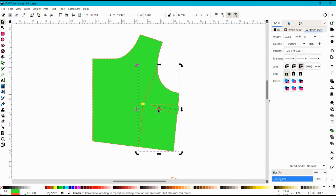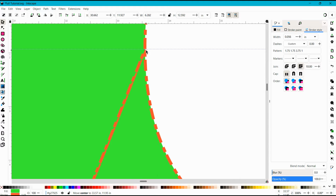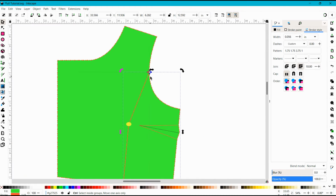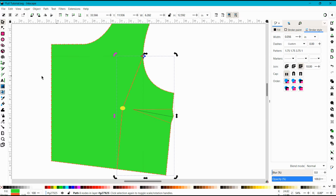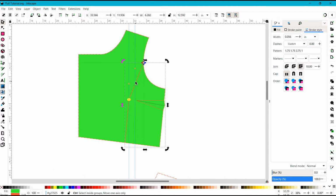Alright, I'm going to move the Rotate, Transform, Origin all the way up to the pivot point on the pattern, right where we're going to be pivoting it from. Let me zoom out. And if I want to measure, I want to give me about an inch in the bodice. I'm going to bring a guideline, and that's at about 31 and a quarter. So I'm going to move this to 32. I'm just measuring an inch away. That's how much distance I want to give in my bodice.